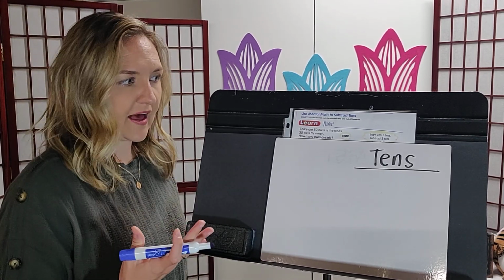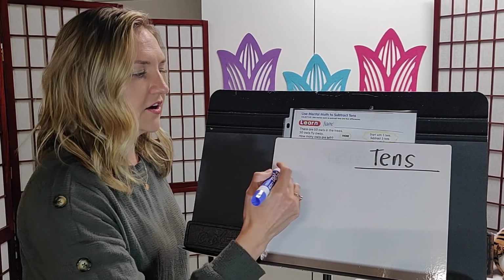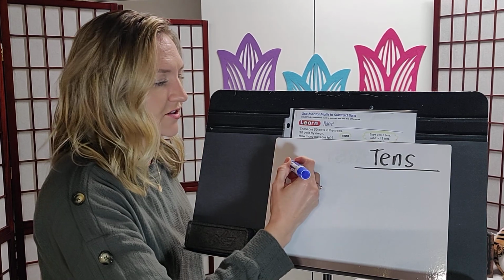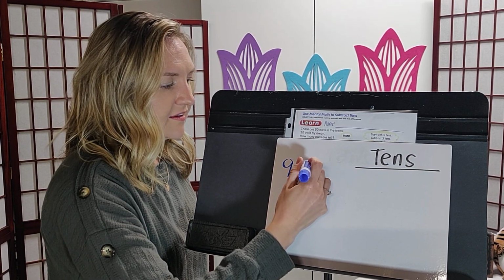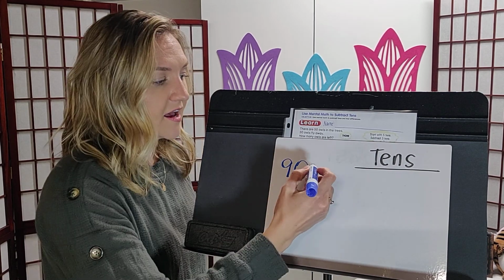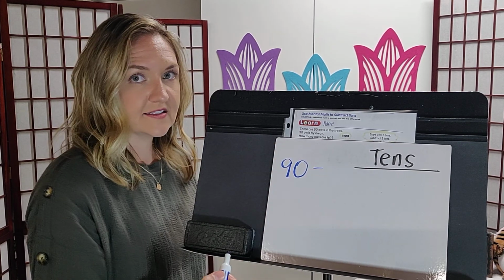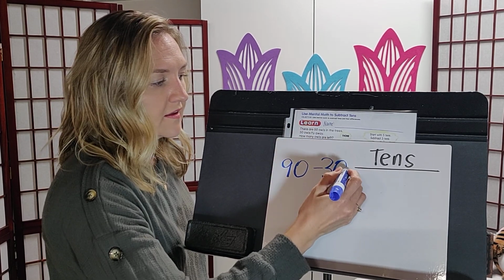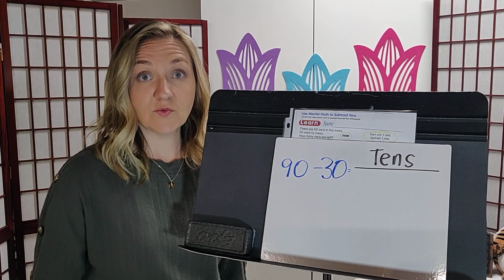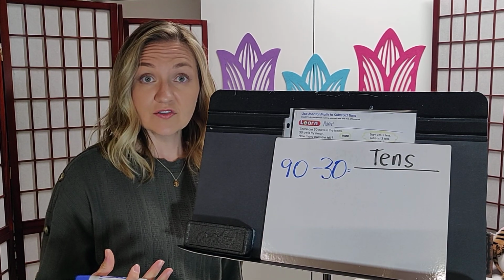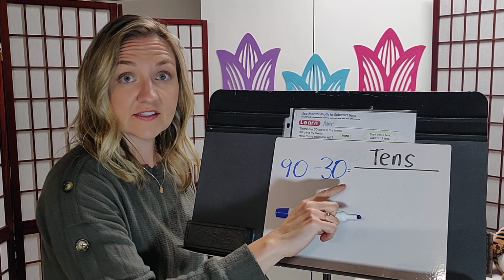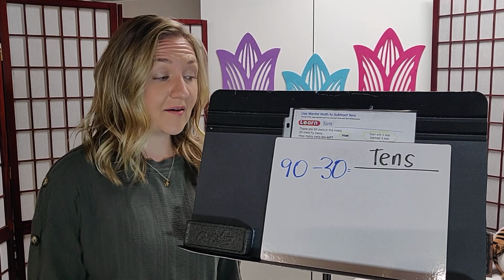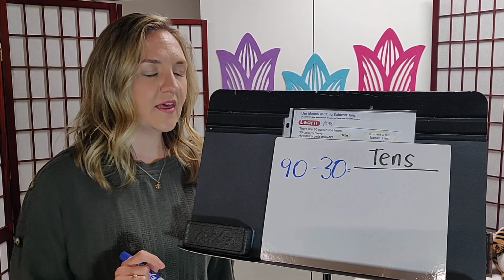But for today's math, for an example, let's say we have, I'm going to start with a very great amount. I'm going to start with 90, and I would like to subtract, let's do 30. And I would like to find out what the difference is. What's the answer to a subtraction problem? That's called a difference. Now, you might be thinking, wow, 90 minus 30, that is a large amount. I'm not sure that I can do that. But here's what you can do.